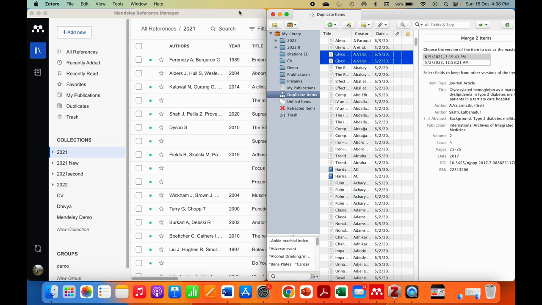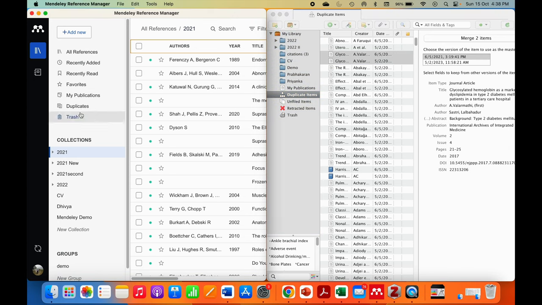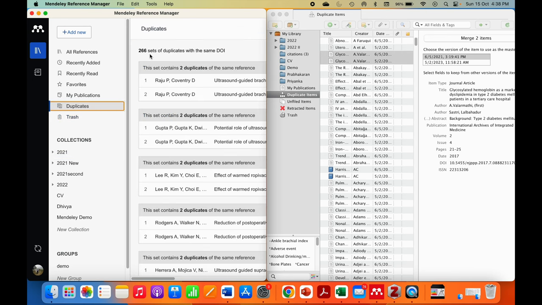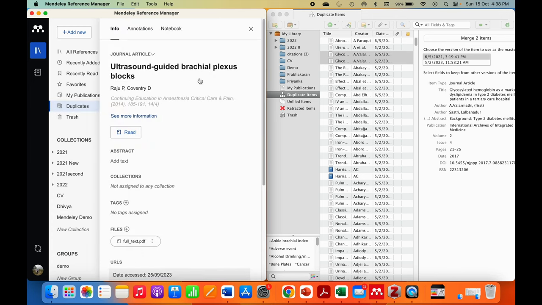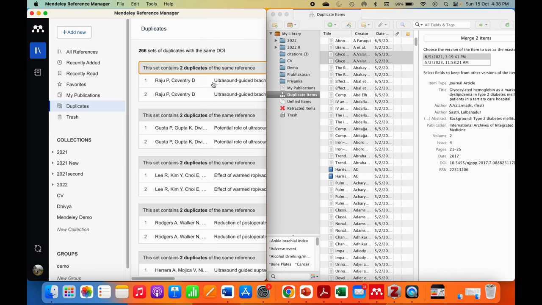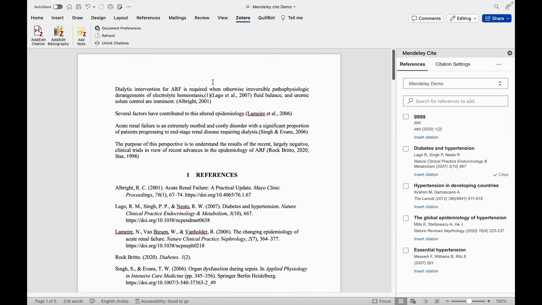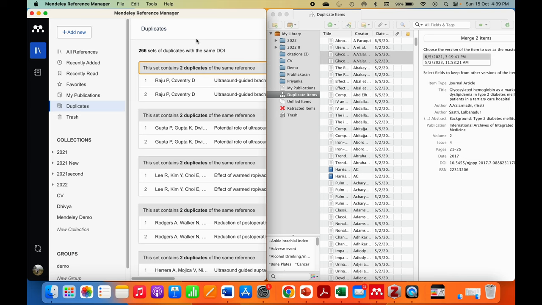On the other hand, if you go to Mendeley Reference Manager, initially there was no duplicate option available. The duplicates are matched based on the DOI. But in Zotero and in the previous Mendeley Desktop, matching was based on other details also, which could effectively match all the duplicates. So here the duplicate matching itself is not effective. And even after identifying two duplicates, there is no option to merge those references. You can just identify that these are repeating or duplicated references in the list, and then you need to manually check whether a reference is appearing again. So this duplicate option is going to identify the problem but not solve it.